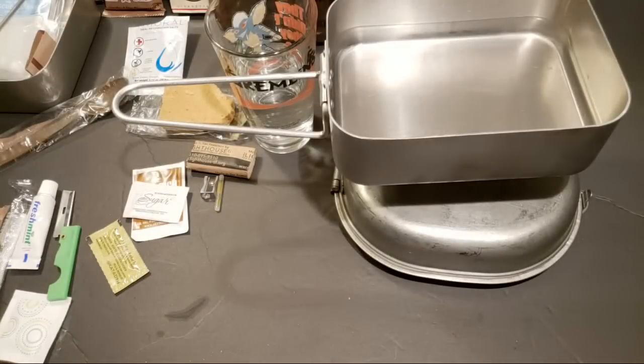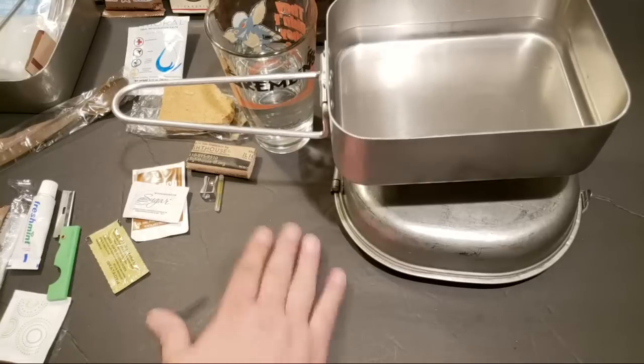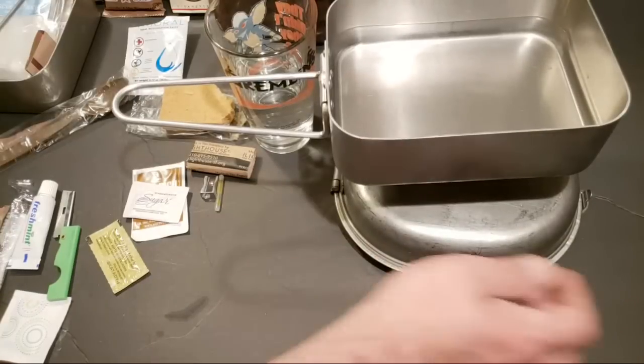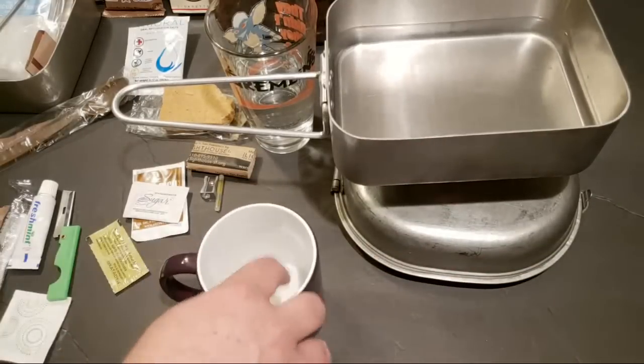My cup has a hard line in it from my coffee from, I guess, last week. Hang on, let me see if I can wipe that out of there. Crumbs off my table. Come on, get off of there. Crummy crumbs.